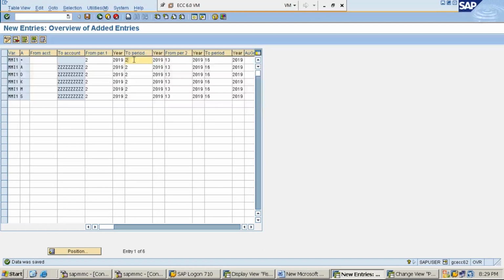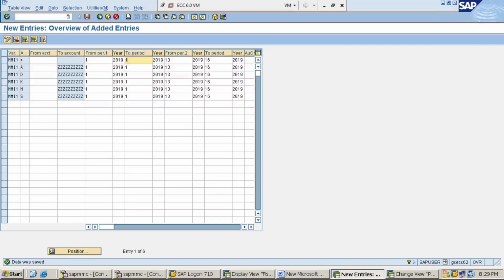Okay. So in that case, in real time, system status will be like this in the month of April. Last day of April also, the system status will be like this only.